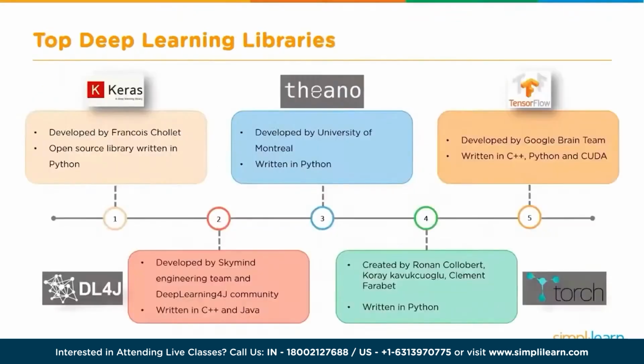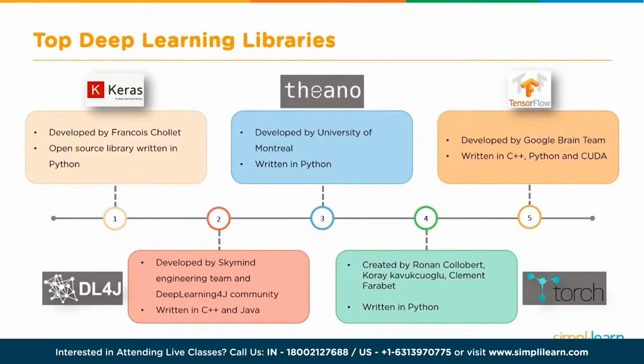So in order to develop a deep learning application, how do you go about it? Primarily, there are 2 or 3 components that are required. You need obviously a programming language. So typically Python is used, and that's what we are going to use in this particular video, but you can also use other languages like Java or C++ and so on. And there are some libraries that are readily available, primarily for doing machine learning and deep learning programming. So these are a list of libraries. These are by no means an exhaustive list, but some of the most common ones like Keras, Theano, TensorFlow, and so on and so forth.